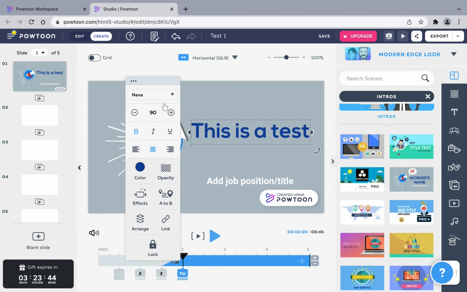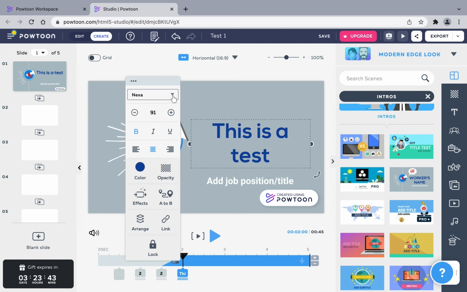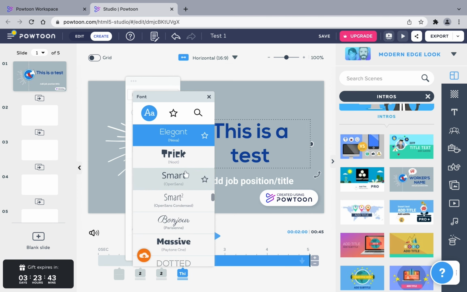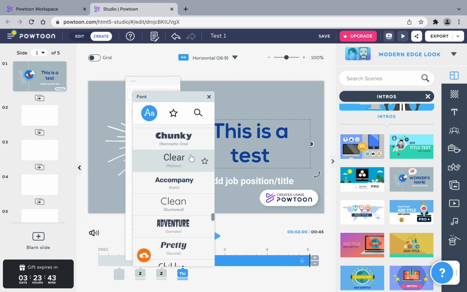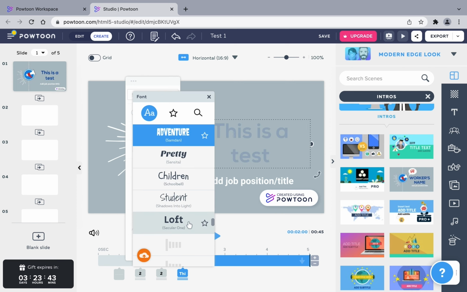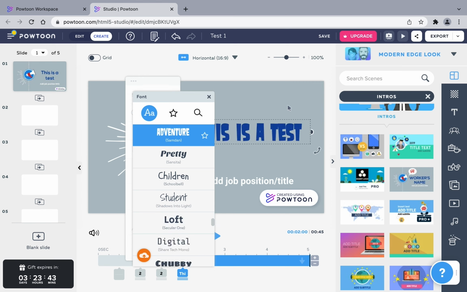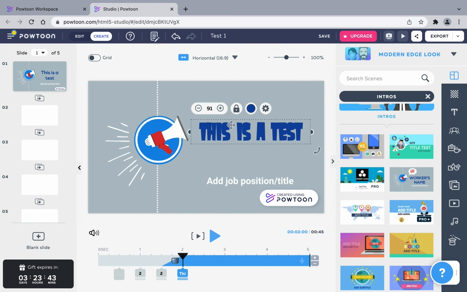And here we have several options to play with the text. For example, we have the size, we have different fonts. For example, in this case, let's use adventure. This is a test.